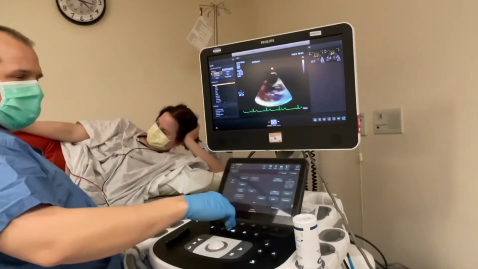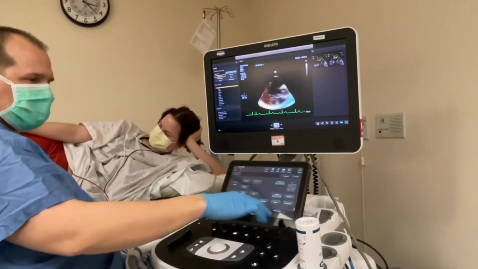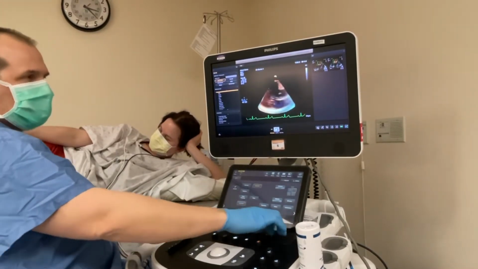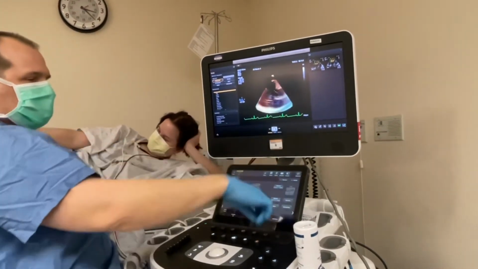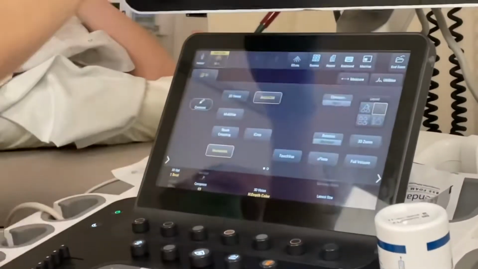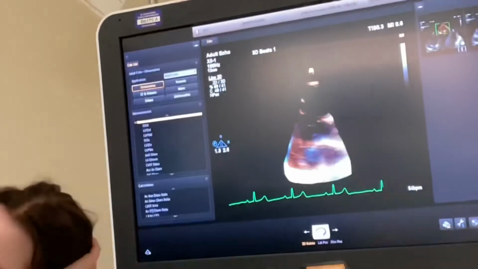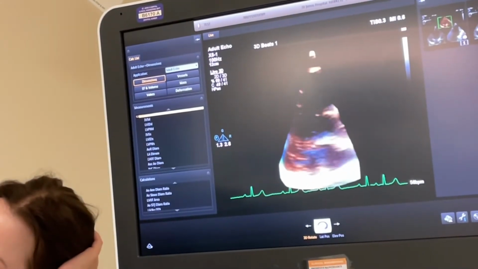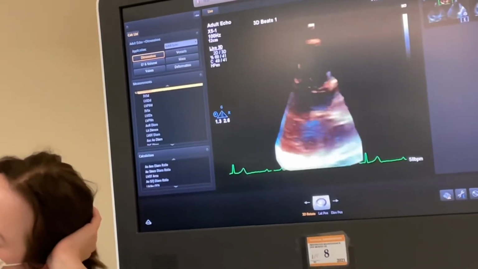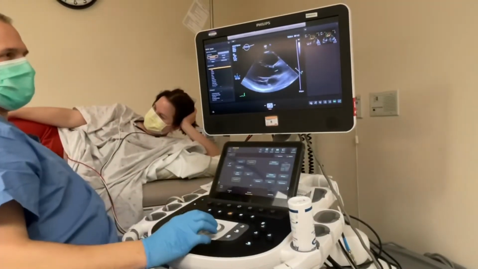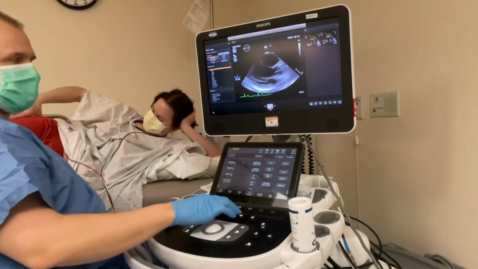And just to get out of that, we can just hit 3D or 2D. Also with our lateral size, if we're too wide here, we can shrink that down, and it really increases our frame rate. That's 100 frames per second, so that's really good. We can magnify on that just using our zoom button, and we can unzoom it, hit 2D, and then we're back to our regular 2D.